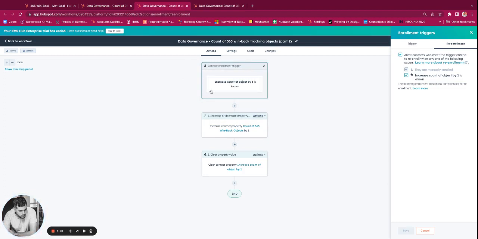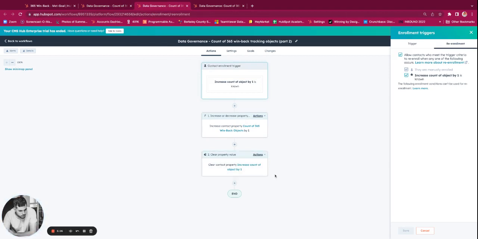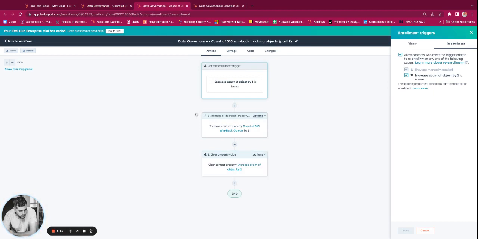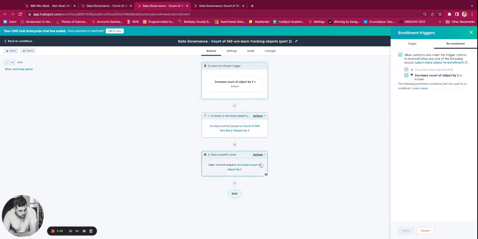Part 2 is then going to trigger based on this value that would be populated here. And it's also going to clear that value at the end so that if a custom object comes back down and then populates the contact another instance, it would allow them to re-enroll down this workflow. This logic only works if the value is different than it was the first time. Because we're only ever setting this value to yes, that value is not changing. And when that value is reset, it's not a new value, so it's not going to re-enroll the contact. That's why it's very important that we clear that object at the very end of this.